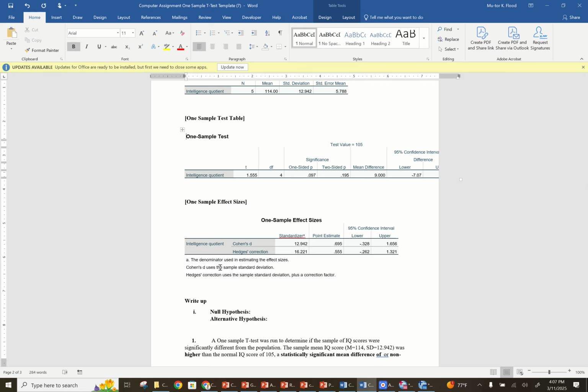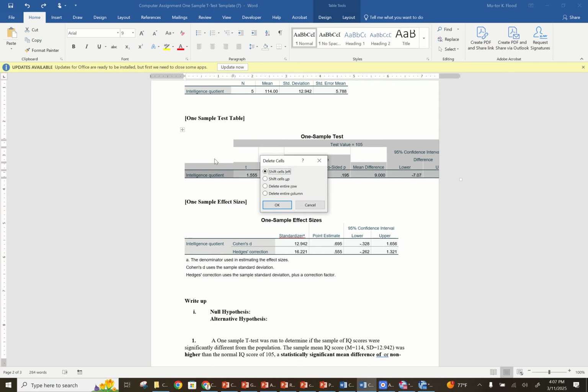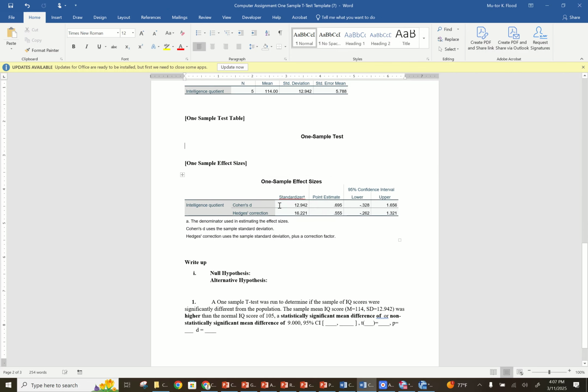Let's play with this a little bit. Delete entire column. Delete entire row. Okay, let's erase this as well. So we're going to do something else with this. I still have it here.